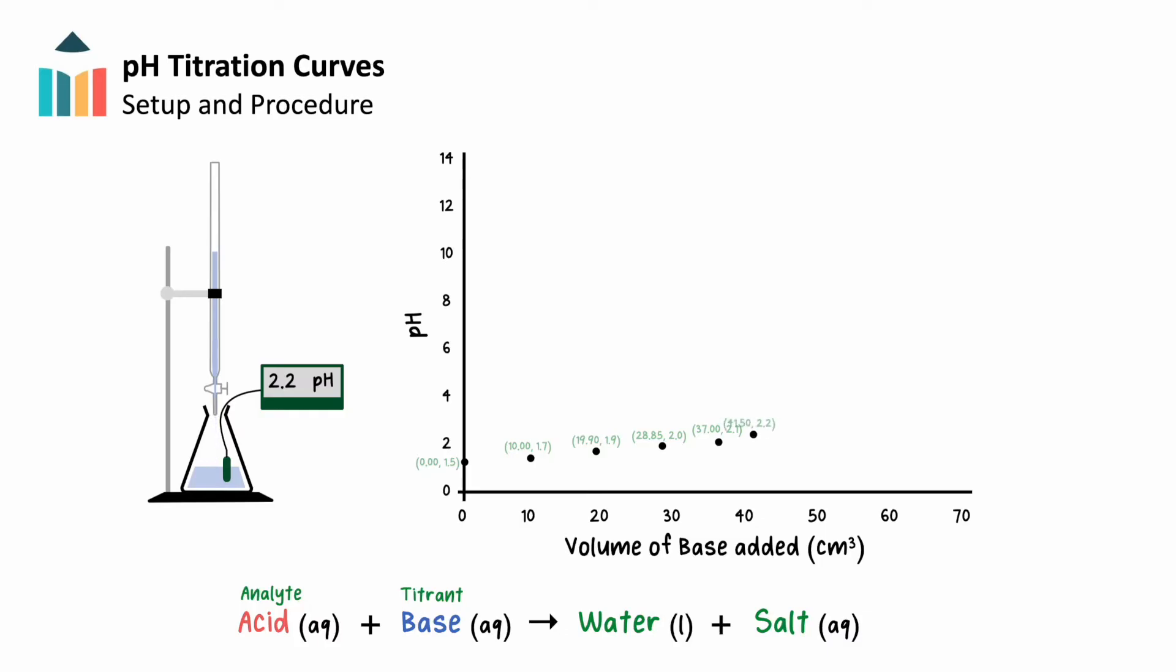And if it's a weak acid, there's an additional buffering action that helps resist pH change. At a certain point, when we begin to run out of acid, we start seeing large jumps in the analyte's pH. Here, we'll slow down and start adding less of our titrant at a time. This is around where the equivalence point will be, so we'll want to be careful that we don't miss any meaningful data. After this rapid increase, we start to see our pH become more steady. This is because we now have a large excess of base in the reaction flask. After collecting some data in this range, we can now end our experiment.